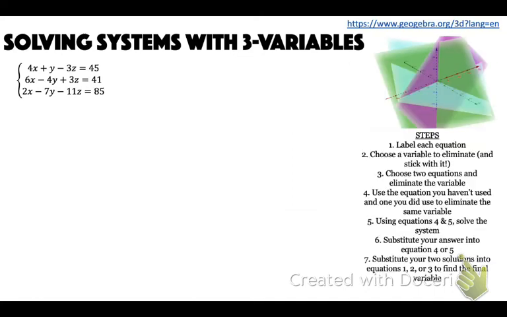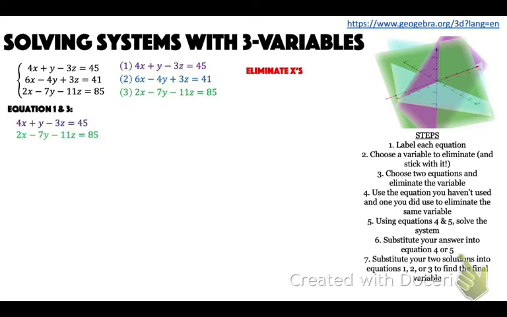And there's our steps. So the first thing you do is label each equation. So 1, 2, and 3. Now I have to choose which variable to eliminate. And this time I chose to eliminate my x's. Now remember, it does not matter which variable you choose. They will all work. You will all end up at the same spot.